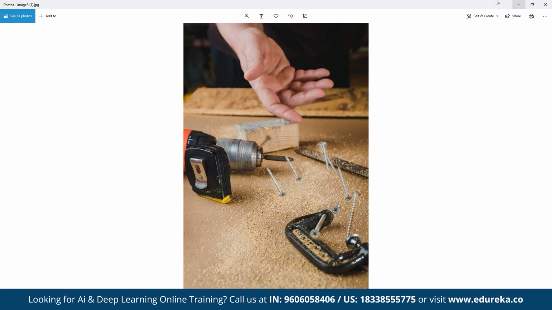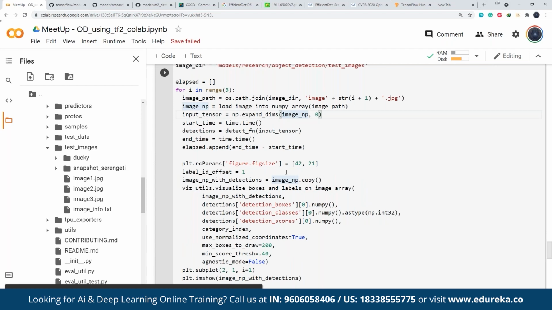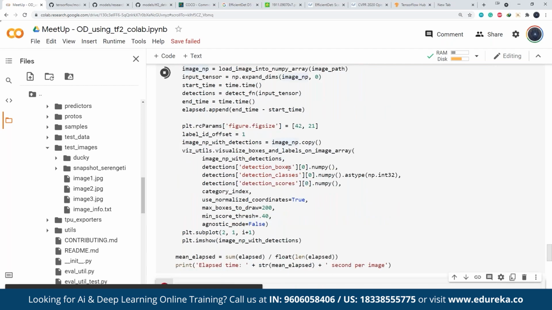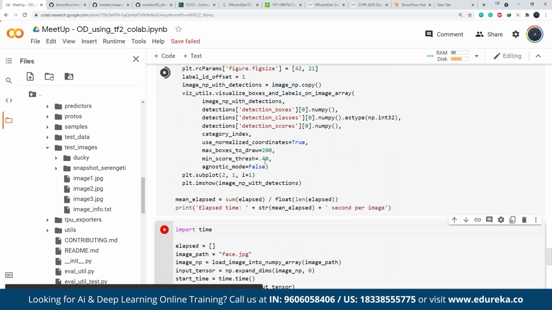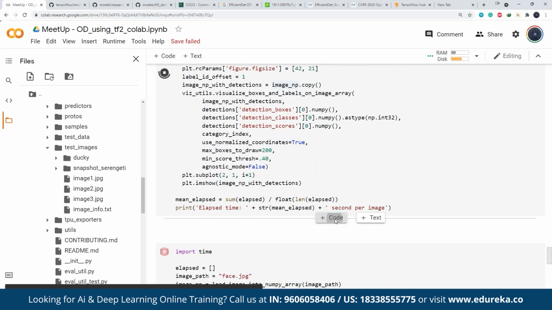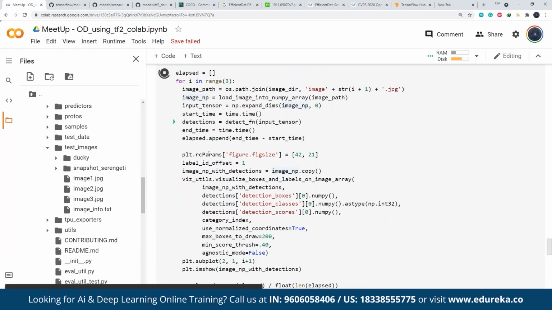Okay, so since we already have the pre-trained model, we can just go ahead and load these three images which are present inside our test folder, and we can generate the predictions on top of each of these images. So I'm going to execute this cell, guys. This is going to load each and every individual image, and it is going to run the detection on all these input images, and show us where exactly each object is present. This would take a while for generating the predictions.